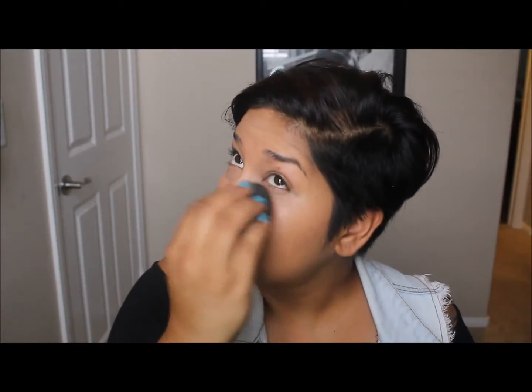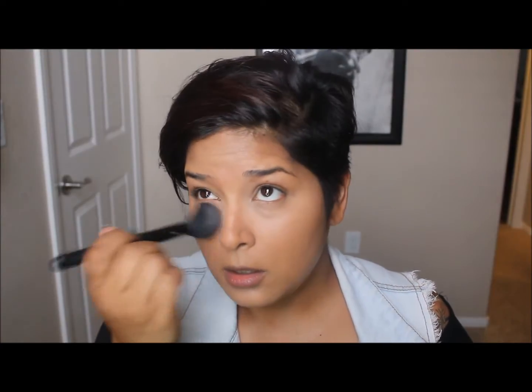Hello brushes, where are you? This is a product that's in my makeup use up, and I've been working very hard on this powder. It's just getting a little tricky to pick up the product now, but I'm going to pat underneath my eyes first so that there's no creases there. And just pat this in, and I'm using an e.l.f. blush brush.